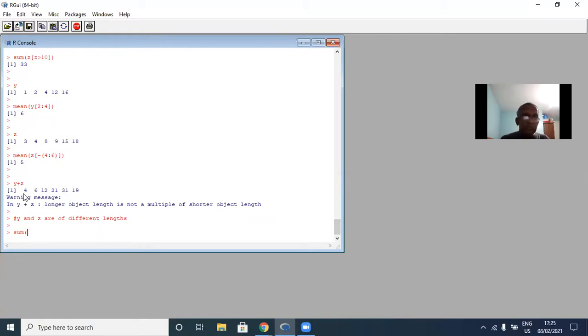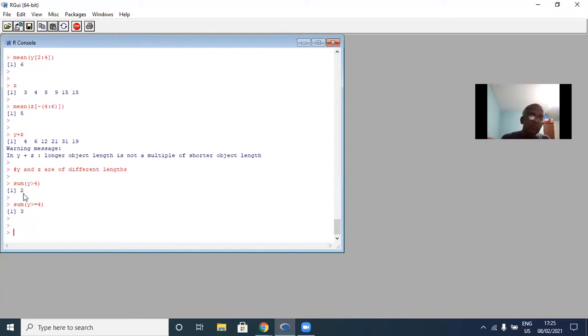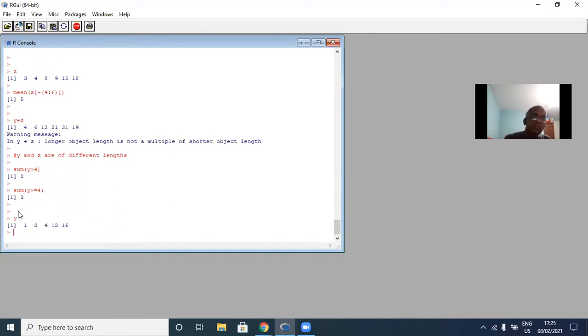Now the next part is sum of y greater than or equal to 4. That is 3, because there are 3 data points where y is greater than or equal to 4. So that's why this is 3, right?